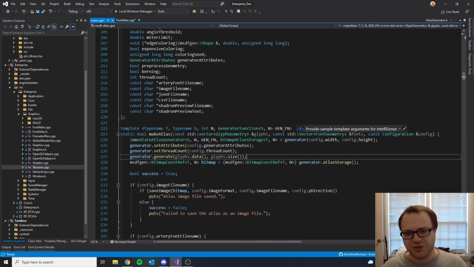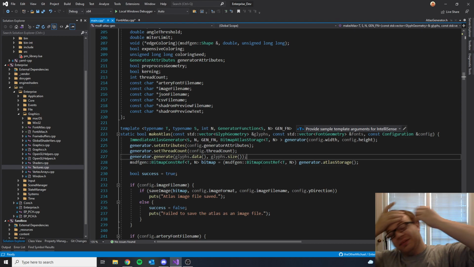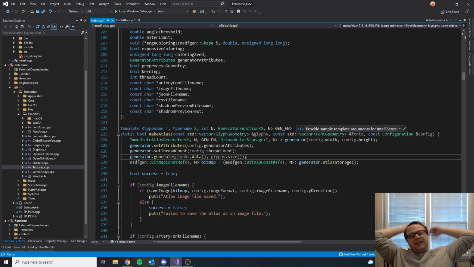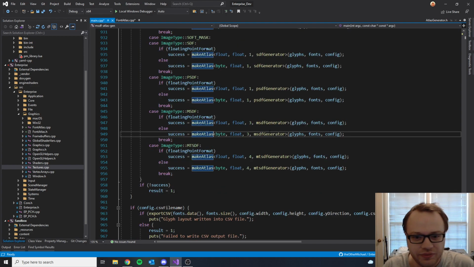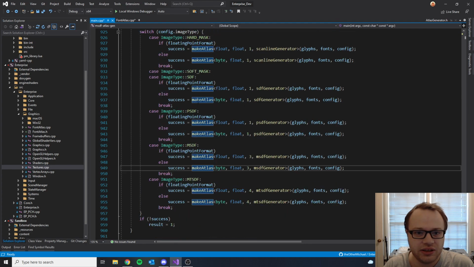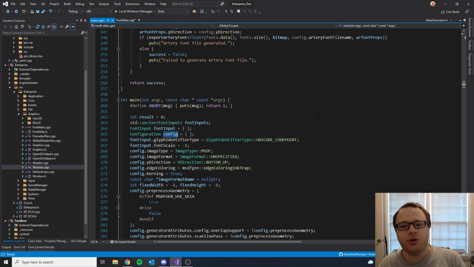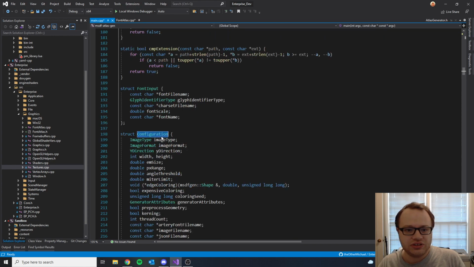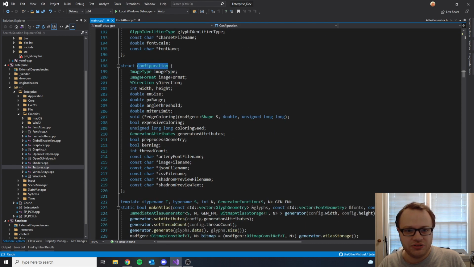All this extra wrapping of stuff is making it really hard to parse this API. It's driving me nuts. This helper function might have helped the developer organize their code when they were making this, because now they can just do make Atlas whatever. But these config values, there's literally only ever one instance of the config value, and its only point is to house the values that you type in.